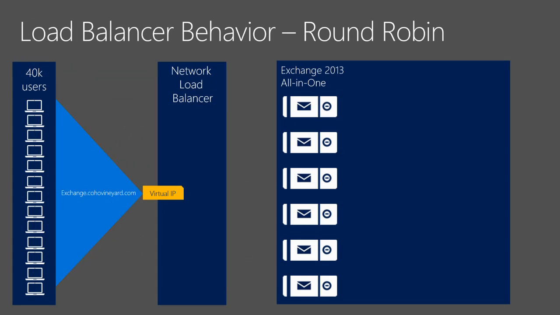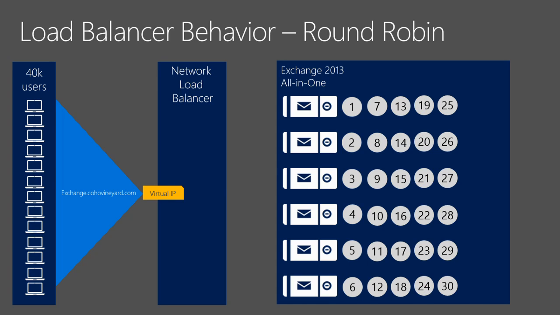So first things first, we want to understand from a network hardware, load balancer, et cetera, how that traffic gets routed. The first plain vanilla algorithm is round robin. With round robin, as those connections are coming in, the hardware load balancer is simply distributing those connections to each server in its list. This process continues until you end up with a pattern similar to the following. So you can see, as Jeff was talking about, across your environment you want to have load. You can see here that my connections are roughly balanced across all of my servers.